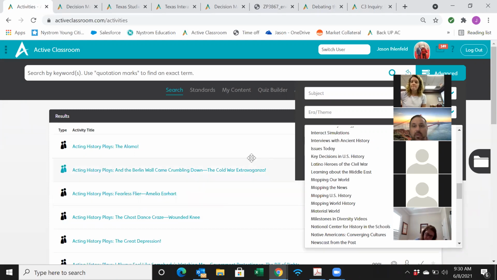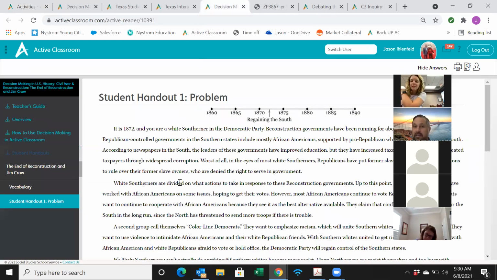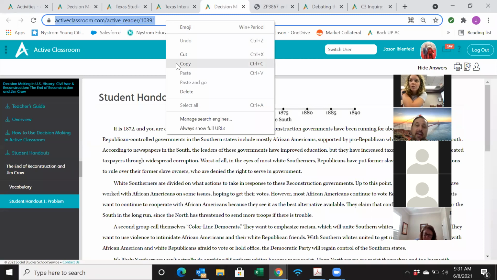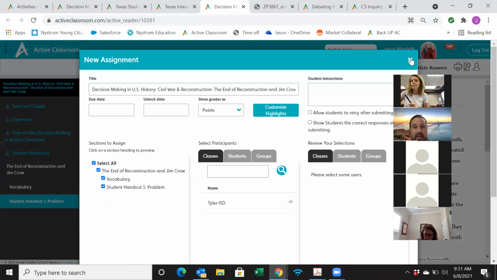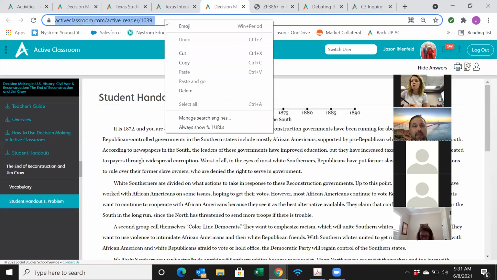Good. The one last thing I do need to show you guys, are you guys embedding things into a curriculum document? Okay, so check this out. This is really simple. All you have to do when you are on an activity, if you want to embed it in the document, is grab the URL, copy and paste that. And now this is only for teachers. So if you copy the URL at the top of the screen when you're in an activity, you can embed that, and any teacher that clicks on that, it will open to that activity for the teacher. It does not work for the students. For students, you have to use the assign tool, which is up here in the top right-hand side, and that gives you an LTI link that you can embed. But if you were writing this for the curriculum, just grab these links at the top of the screen.